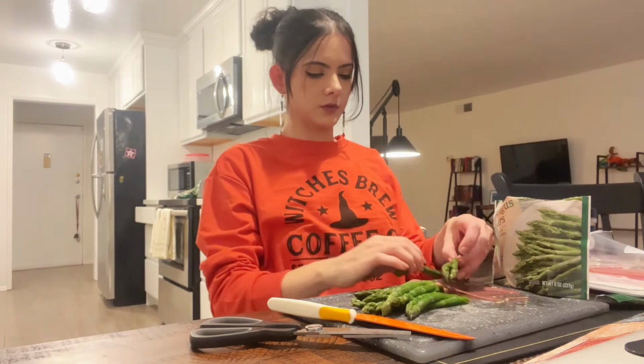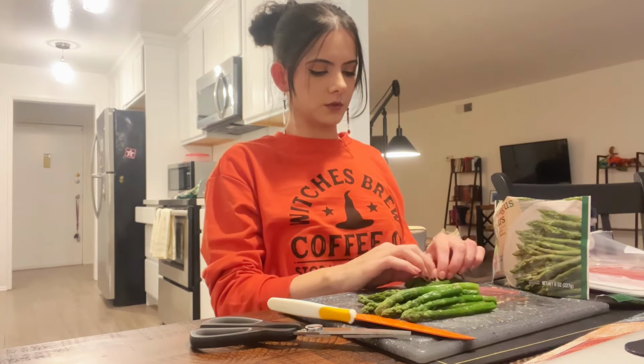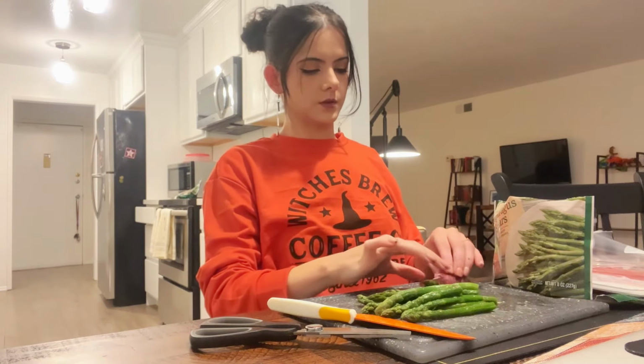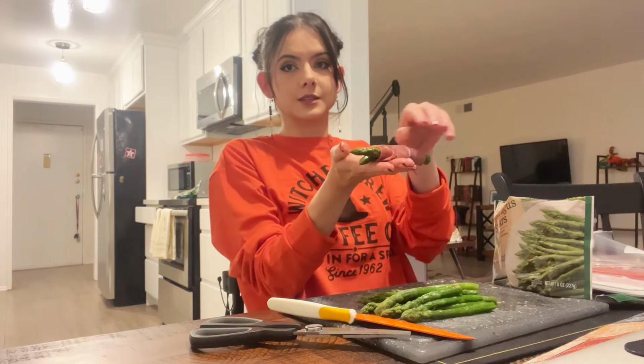About three of them, depending on the thickness of them. And then we're just gonna roll her up. And that's what it's gonna look like. I'm just gonna do this a bajillion times and I'll see you in a bit.